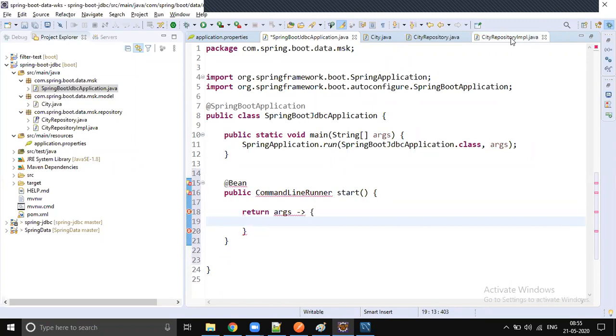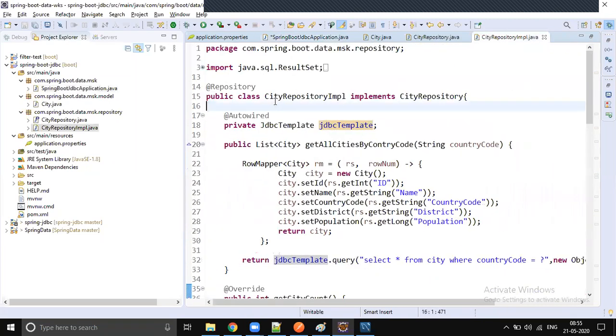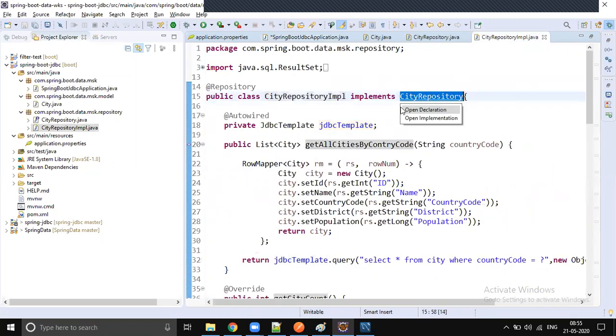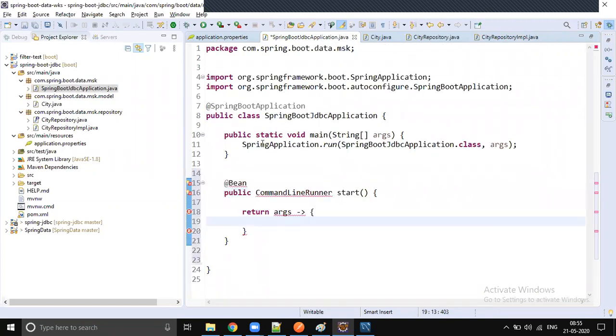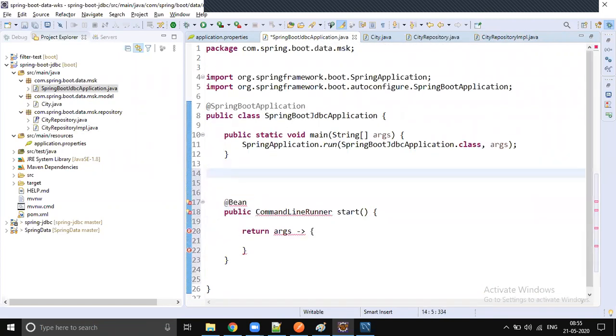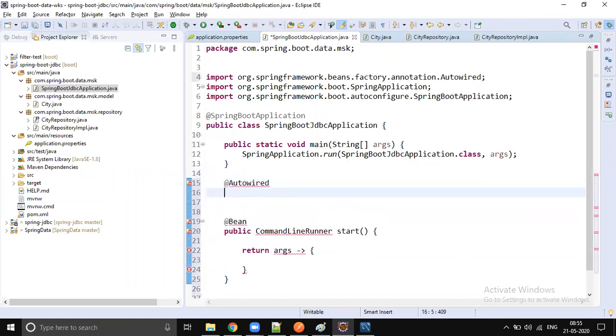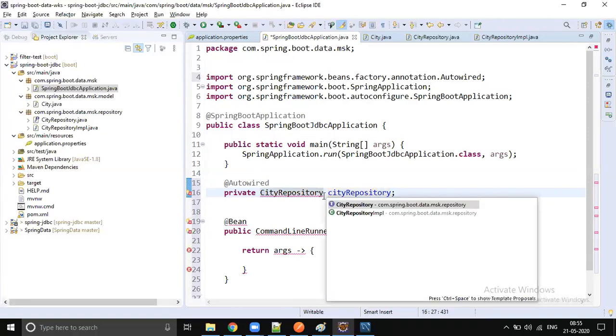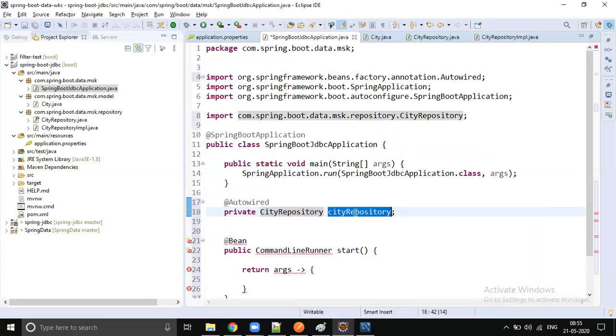To call this method on this CityRepositoryImpl, I should do an Autowired. This is just for demo purposes. We will build one microservice where we integrate Spring Boot Web and JDBC. So you just call this method.